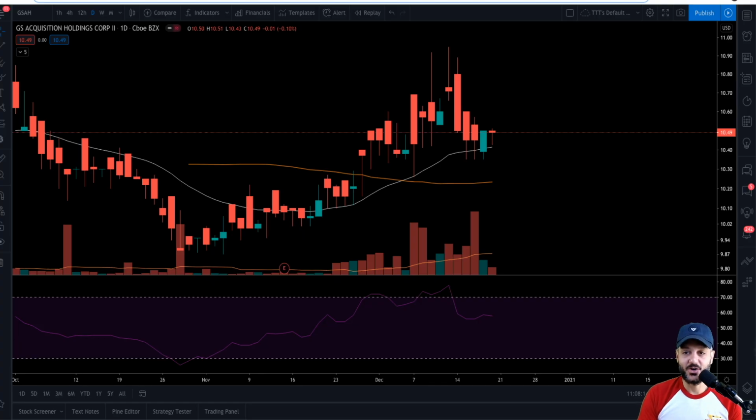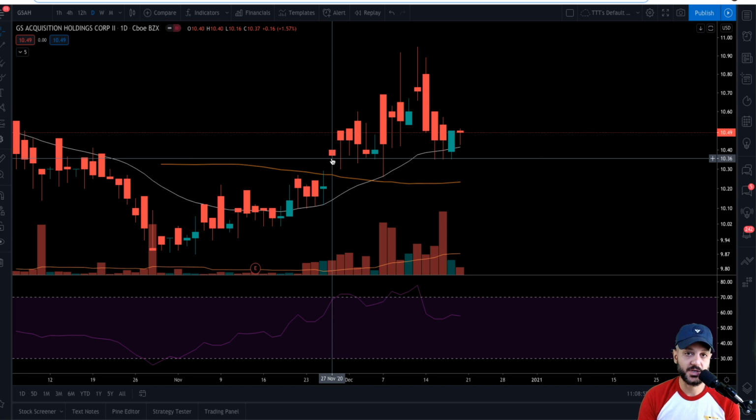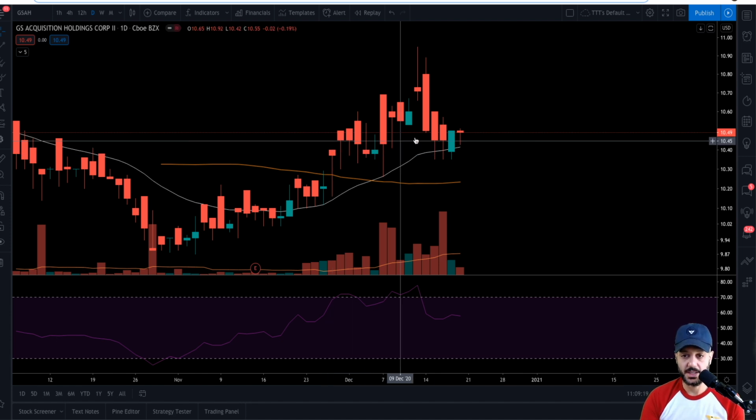All right, so Goldman Sachs, who are they purported to be merging with? Well, as of now, there isn't any word, but we do know that the SPAC has holdings between $700 million and $1 billion, which makes it a huge SPAC. Again, it checks off two boxes. It's backed by Goldman Sachs, and it is a large SPAC, one that has more than $500 million in holdings, which to me solidifies my reason for holding it long term.